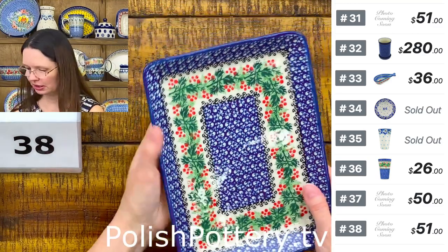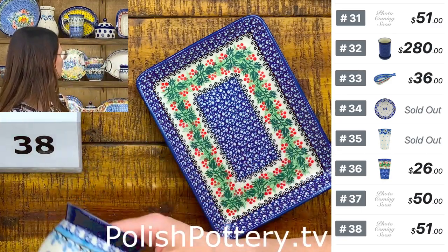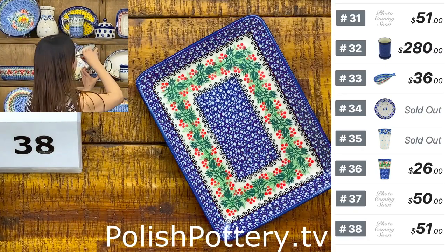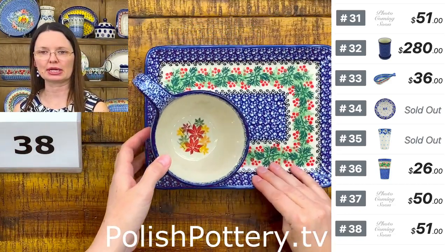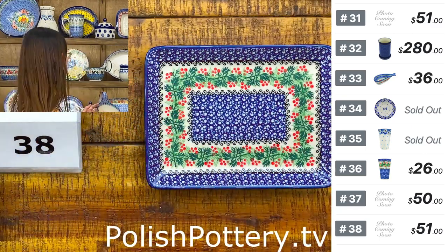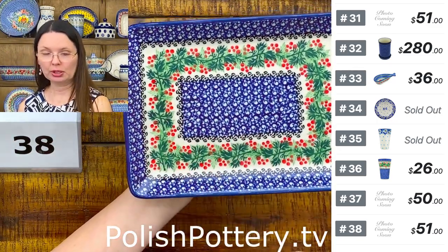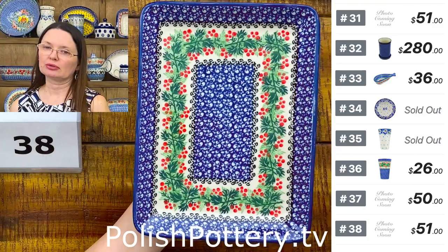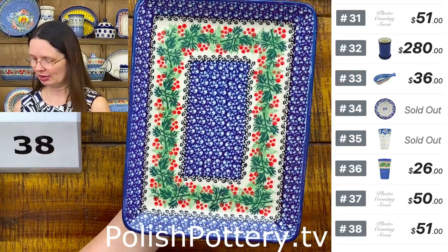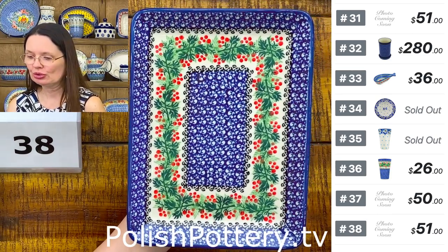And the thing that I have in mind, let me find some cute cup. I don't have any loop bowls tonight. Is that possible? No, I do have a loop bowl. Ah, I do. So you can have a loop bowl with your soup, for example, and then sandwich on the side. That's going to look fantastic, even with a little bowl of soup. Or if you want to have, let's say, vegetables and a small ramekin bowl with some kind of yummy dip, perfect as well for vegetables. And yeah, serving something on it is going to look beautiful on the table.